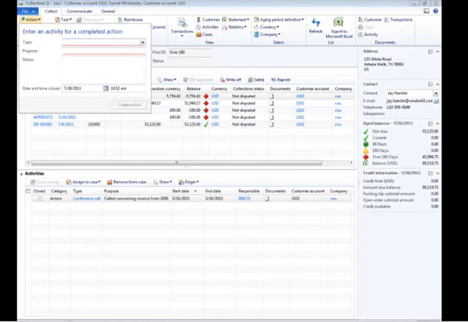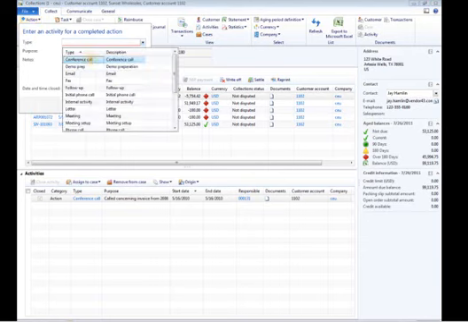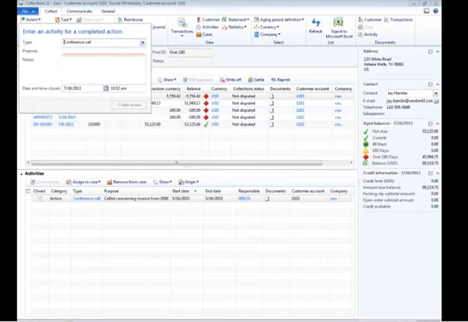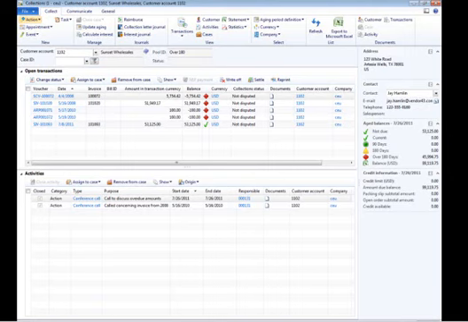Select Conference Call in the Type field. Click to highlight the Purpose field. Click to simulate entering Call to discuss overdue amounts in the field labeled Purpose. Click to highlight the Notes field. Click again to enter We discussed overdue amounts in the Notes field. Select Create Action. The new action will appear in the Activities grid.